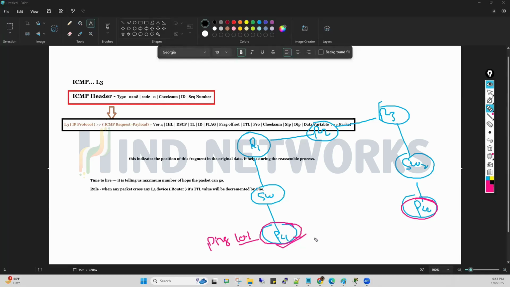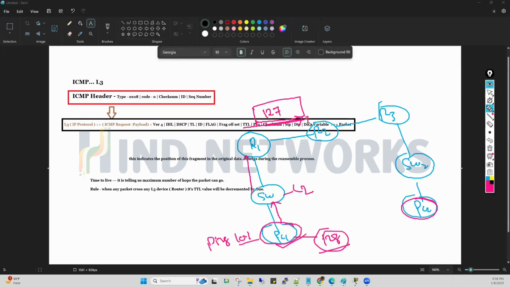So guys, this is the Windows PC. So in this case, TTL value will be, guys, by default 128, right? Packet reaches the switch. Switch is the L2 device. So there will be no change in the TTL value, right? Packet reaches R1. What will R1 do? R1 will forward your packet towards R2. But inside the packet, R1 will decrease your TTL value by 1. Fine. So when R1 forwards the packet, TTL value will be 127.